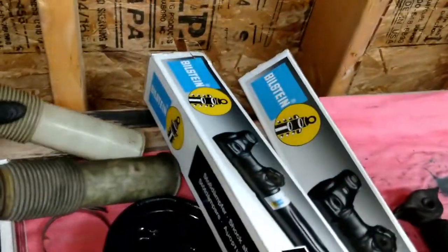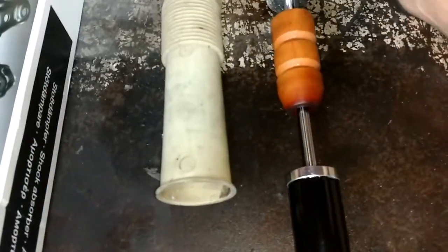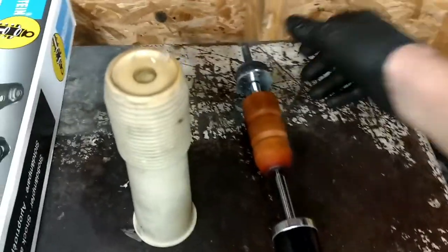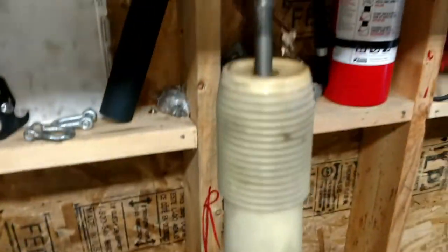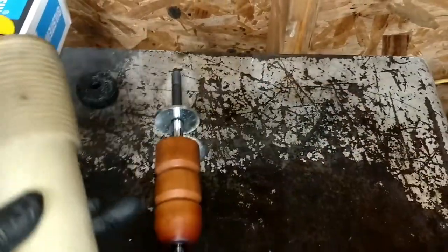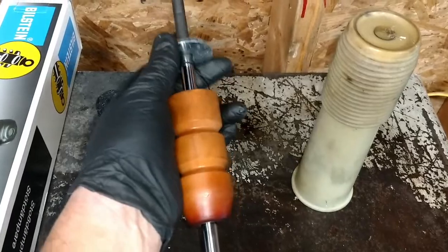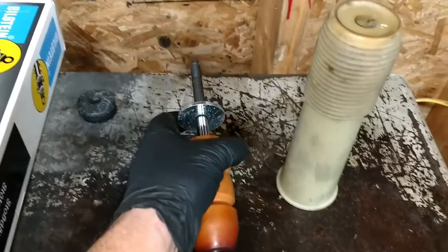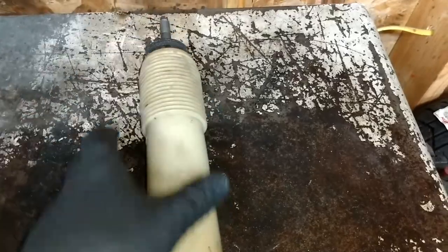You still have body roll, but it's not as severe. And I've cleaned up the original shock covers. These protect the bump stop and the bushing underneath. So that actually goes around there like so. And sorry guys, I put the rubber bushing on first. The actual bump stop cover or shock shaft cover goes on here first. Also, there's a metal plate that goes on, and there's a C-clip right here that plate rests on. And then you put the new bushing along the top.